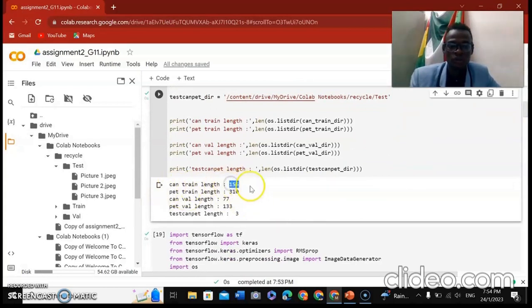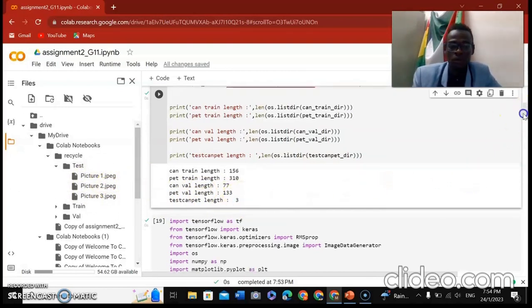These values are: the can train length is 156 and the pet train length is 310, the can validation length is 77, and the pet validation length is 133, and then the test count is 3. As you can see here, our pictures are only 3, so the length is 3.